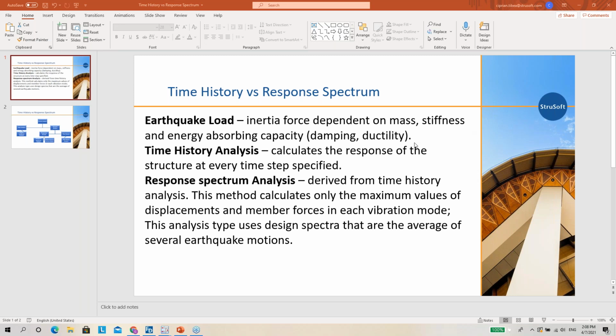Then you were probably asking, what is time history analysis? Well, basically, it can calculate the response of the structure at every time step specified. And then the response spectrum analysis, which was a feature already in FEM-Design in earlier versions, which is derived from time history analysis, or it can use direct design spectrum.